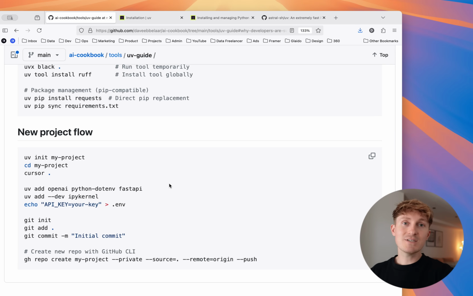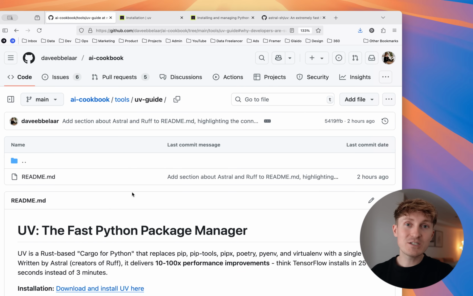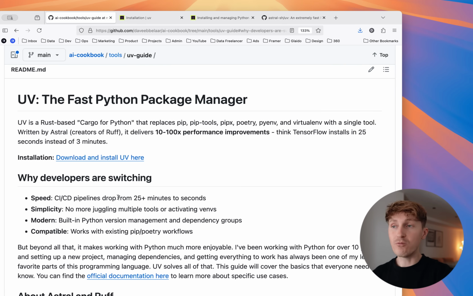But beyond just helping you with installing packages and doing that really quickly, UV can actually do a lot more. Because as I will show you in this video, UV can also help you to simply create new Python projects using a boilerplate, adding git ignores, creating your virtual environments, managing dependencies for your main project as well as your development environment. And it does all of that with just a few simple commands that you can run via the terminal. So my goal with this quick video is to give you a quick walkthrough of what UV is, how to set it up, and convince you that you really need to start using this as a Python developer.